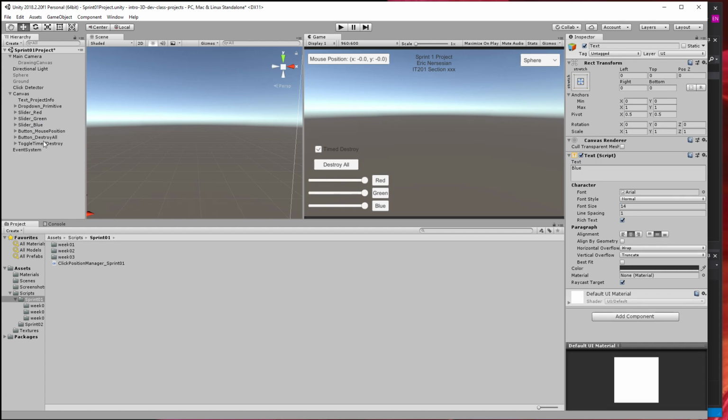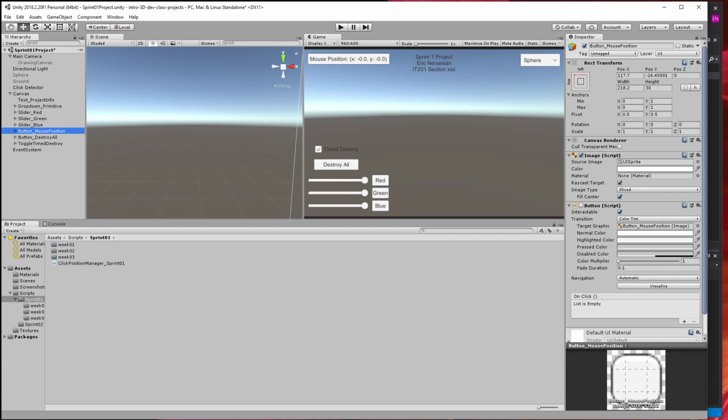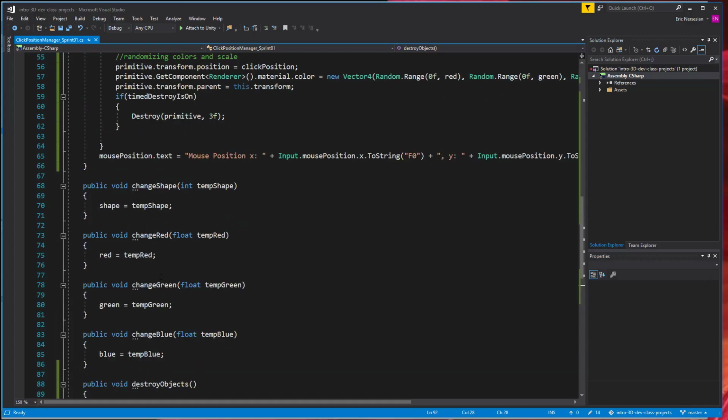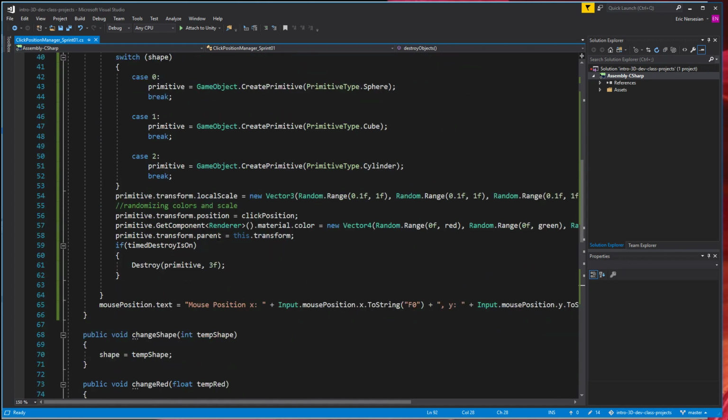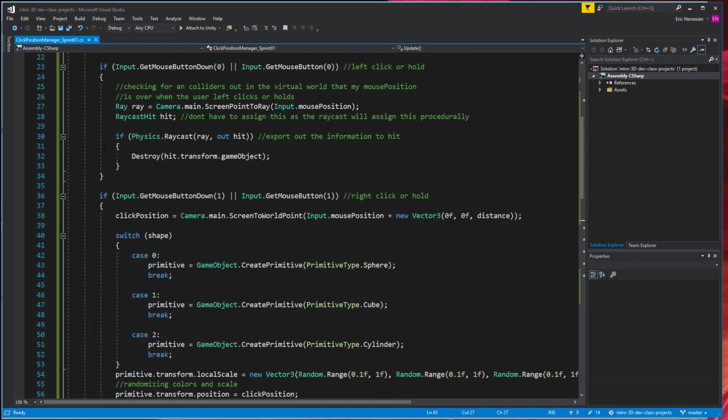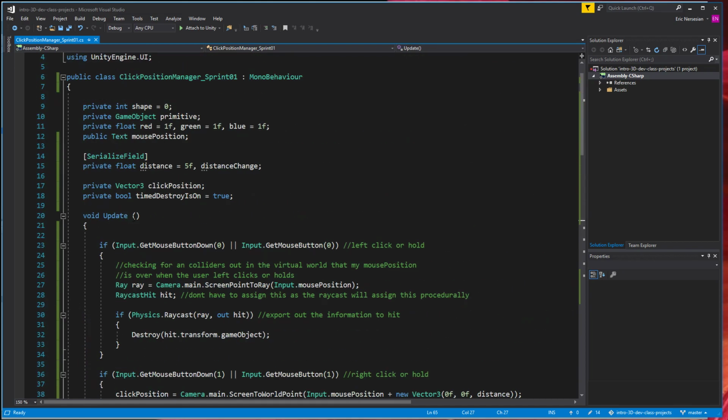So I went through all this except mouse position. So I went through all these little methods. Oh, and I still have to go through the right click. Okay. So let me save that for last. So this mouse position dot text, which lives outside of our if statements, it lives in the update loop, so it's evaluated all the time.